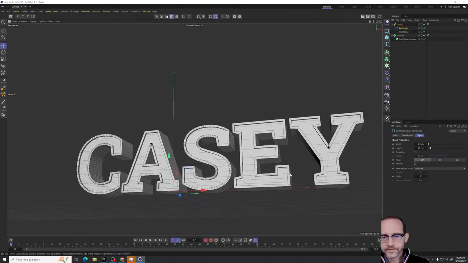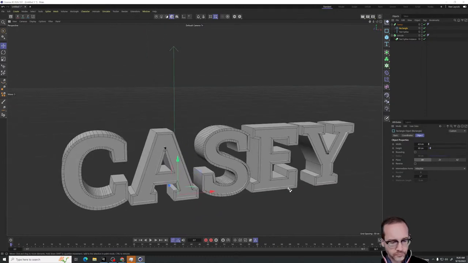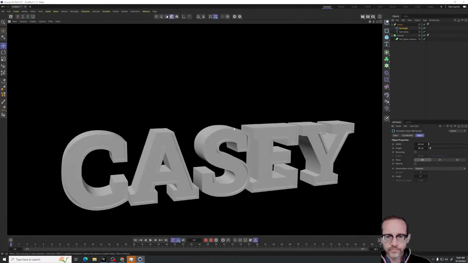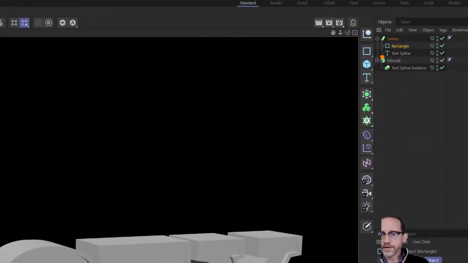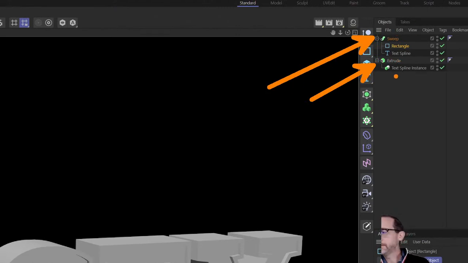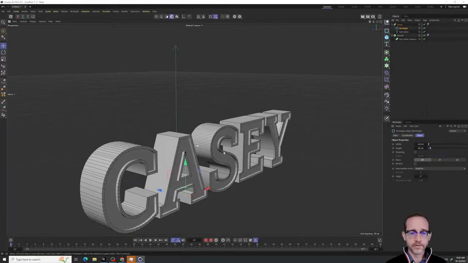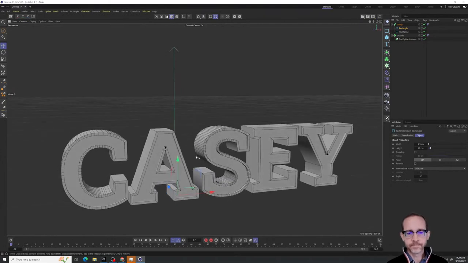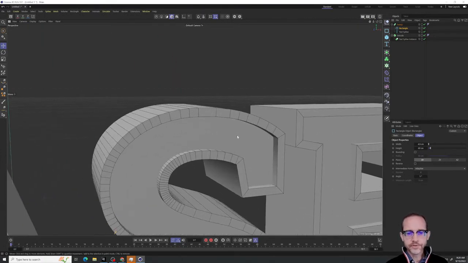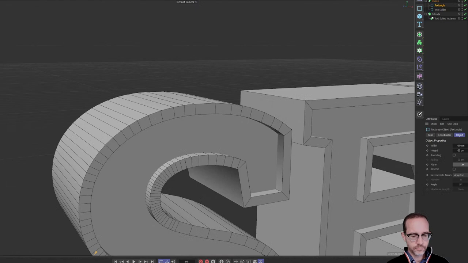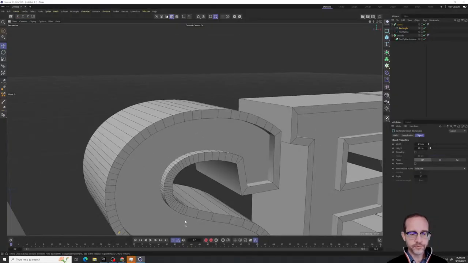Right, so now I've got something that looks way more interesting. Right, I've got this outline. These are two separate objects, so that means I could make them into separate meshes, which means I could give them individual materials when I bring them over to Unity.